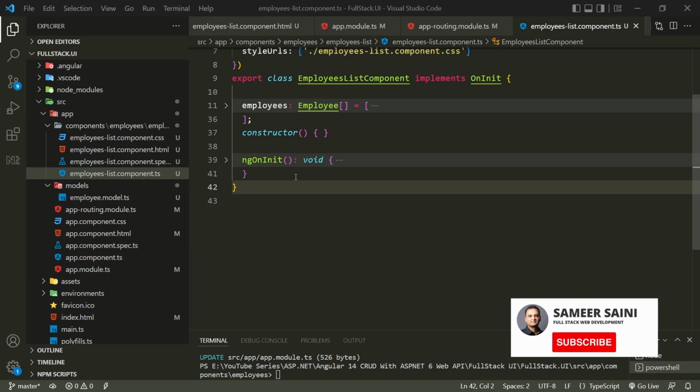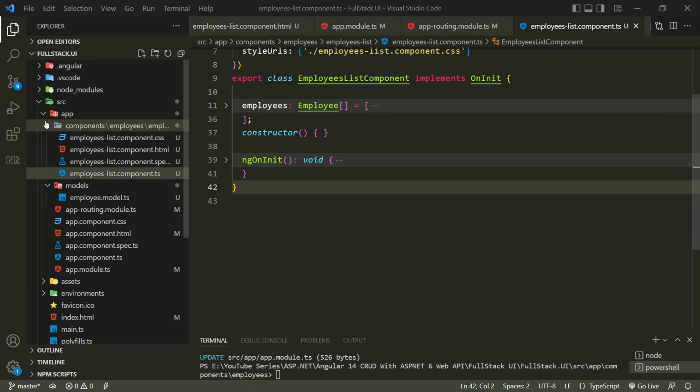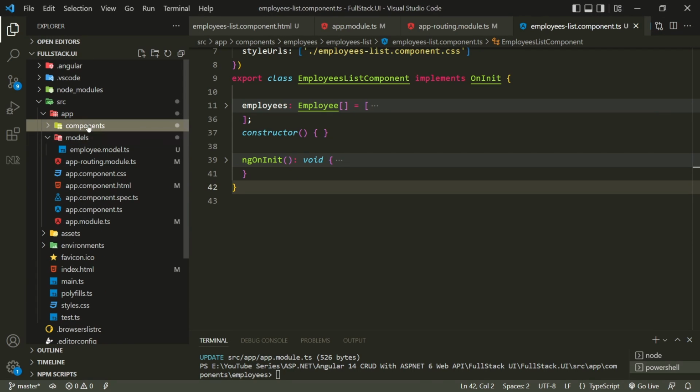Now we want to make use of the Angular application and talk to our API. And to do that, we use services to call any external APIs. And to create a new service, I will first create a folder called services inside app.